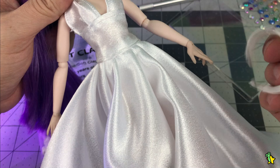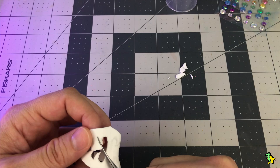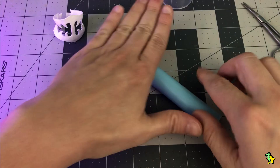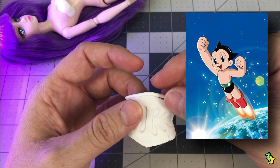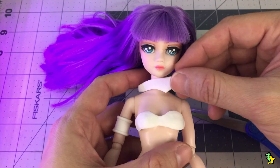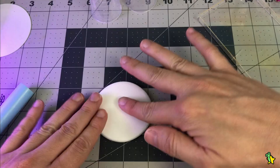I had other options for this collab — I thought of making Seiya himself, but I prefer to save him for later since I can't find a good doll base for him yet. I also thought of making Sapphire the Princess Knight, who has a special place in my heart for many reasons. And I thought of making Astro Boy because he's such a part of my childhood. But I'm glad I went for Athena in the end. Do you think I should return to this anime and make more Saint Seiya dolls? Which Saint would you like to see next?